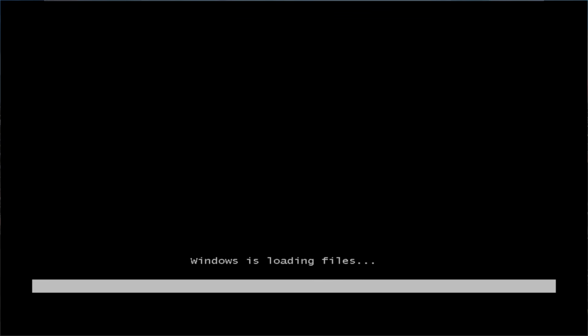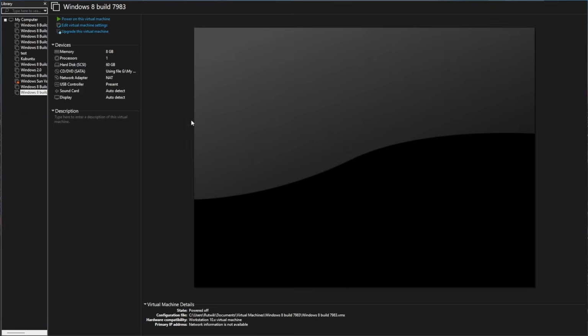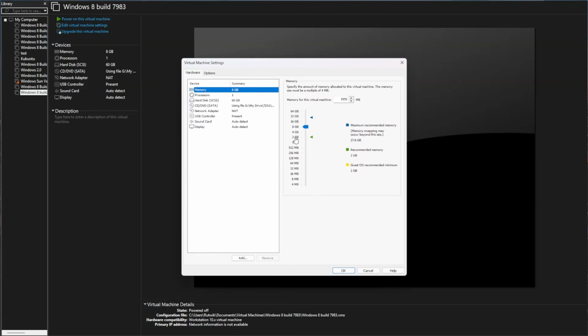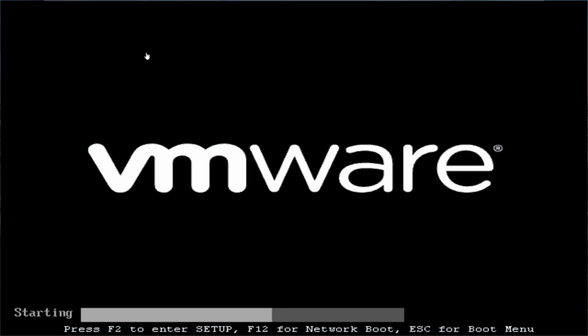Hopefully it boots. I mean, I really want to explore this build. No, it did not. Okay. What on earth happened? I really don't know. Is it the RAM? I mean, I don't think it's the RAM, but let's try giving it 4 gigs instead of 8 gigs. If this doesn't work, I'm gonna download the 32-bit version of this build, and we'll just try to see if the 32-bit version works.